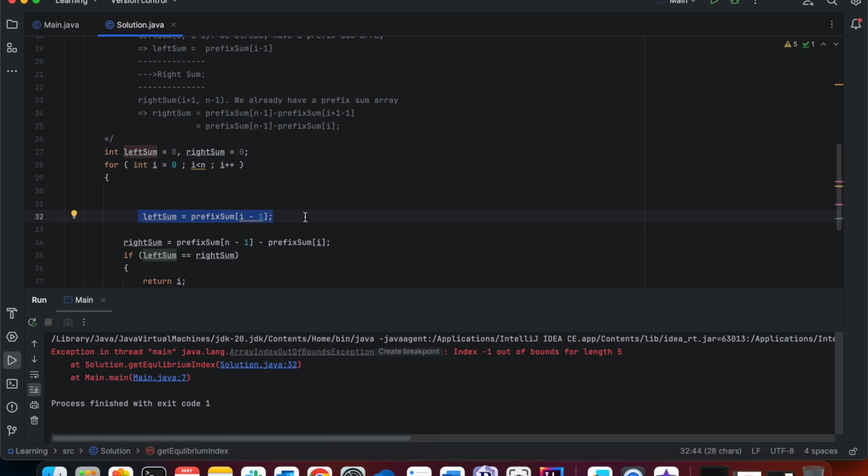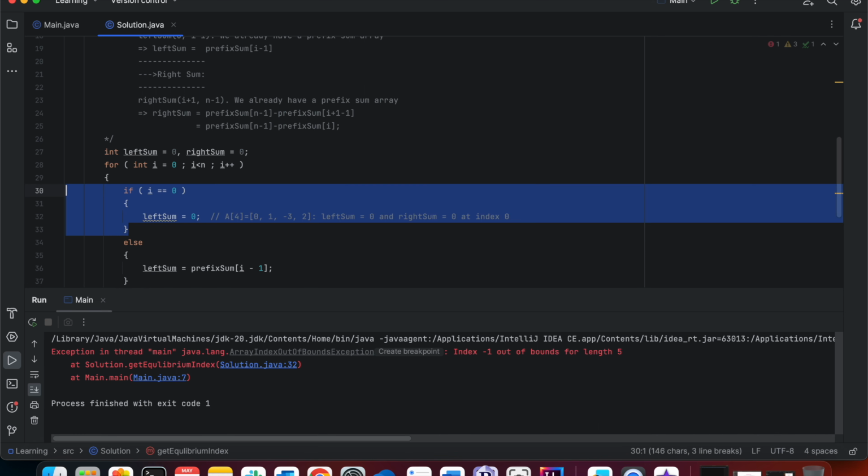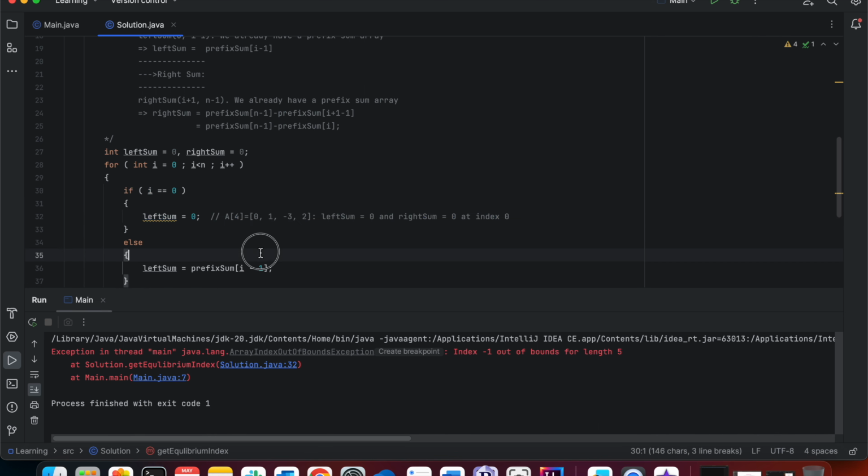So you won't be able to test that particular edge case, and also you will get an index out of bound exception. So let's put that code again. So here this edge case will be handled, where at the 0th index you will be having the equilibrium index.